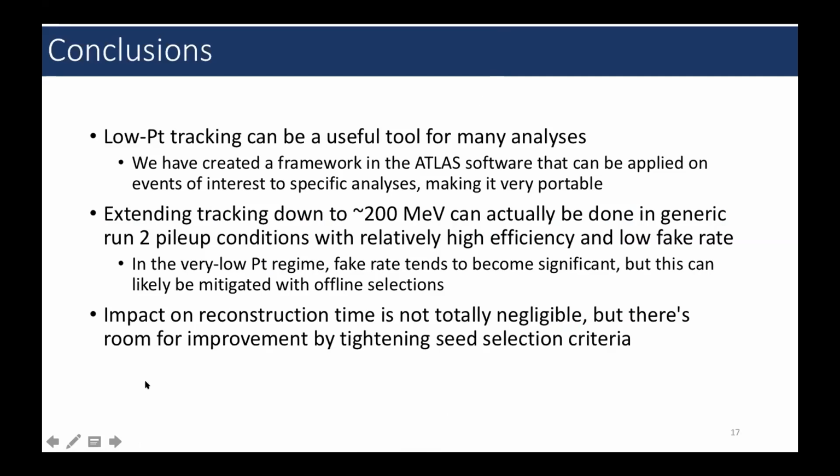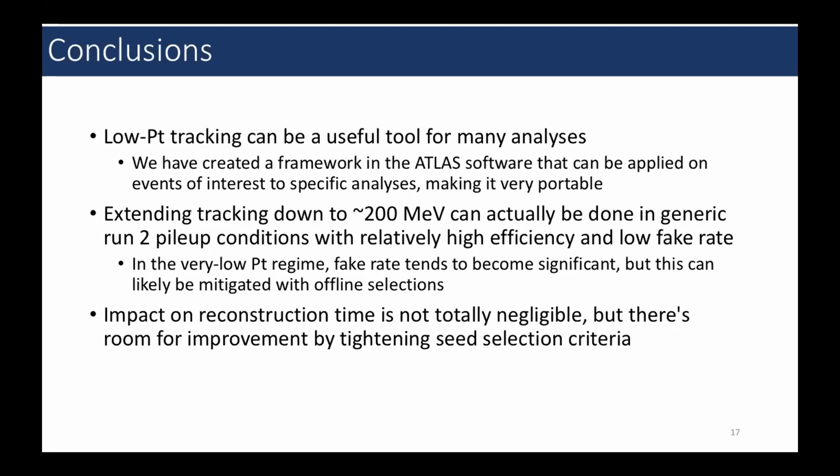Hi. First of all, thank you very much for the very nice report you've been giving. And I would actually want to make a question and a comment. So for low PT particles, like below a few hundreds of MeV, we deal sometimes, most of the time, if they're not electrons, with particles with a beta which is not equal to 1. So we expect huge variations, for example, in the dE/dx compared to minimum ionizing particles, and also multiple scattering actually matters quite a lot, because for the case of the muon, we know that multiple scattering of a muon at 100 MeV is much different from a muon at 1 GeV, right?